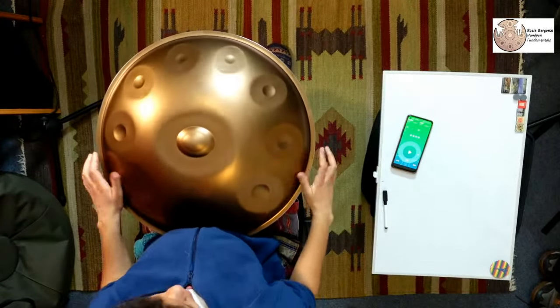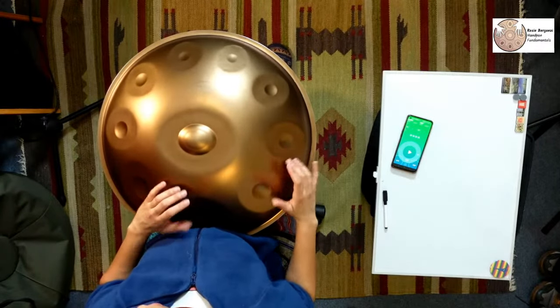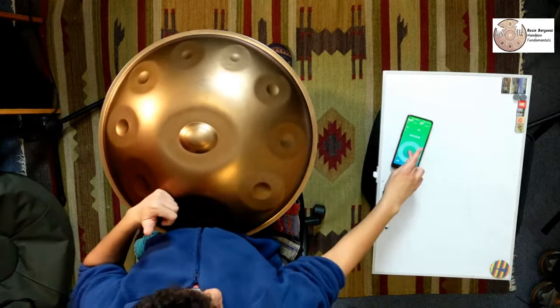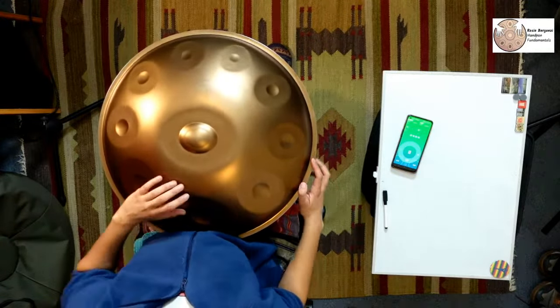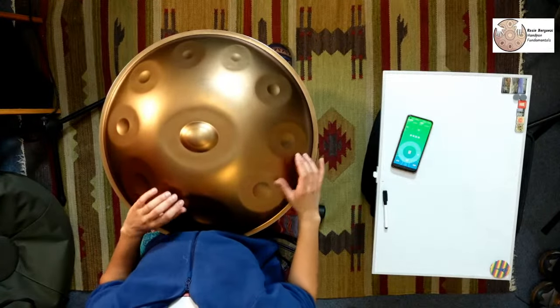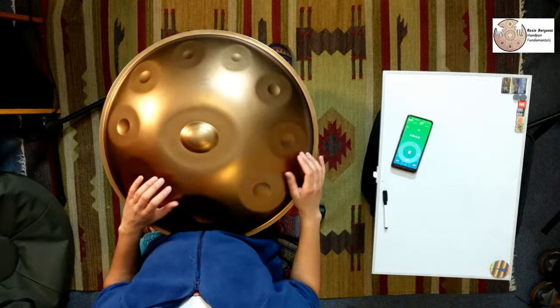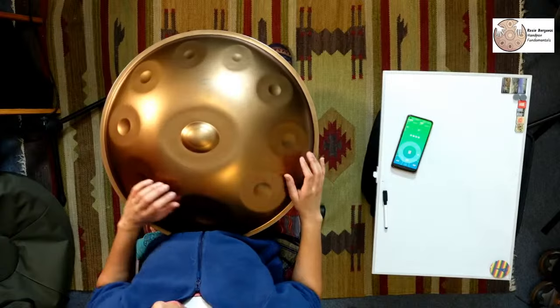Let's try another chord. Let's try A minor. Same idea. One hand can be playing every beat. 1, 2. And the other hand makes it swing. Back to D.